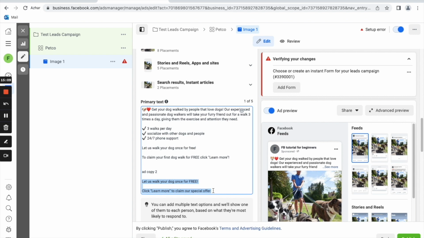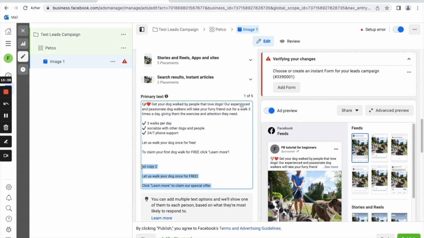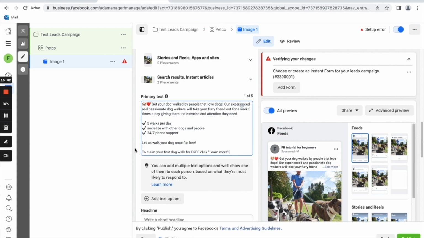You might have a little bit more information in your ad copy, or you might have an ad copy that is very straightforward and straight to the point, and it will outperform any other ad copy you try. That has happened to me many times, where even an ad copy of just one sentence outperformed any other long-form ad copy. So again, just make sure to test different options, both options over here. So just keep this one for now.